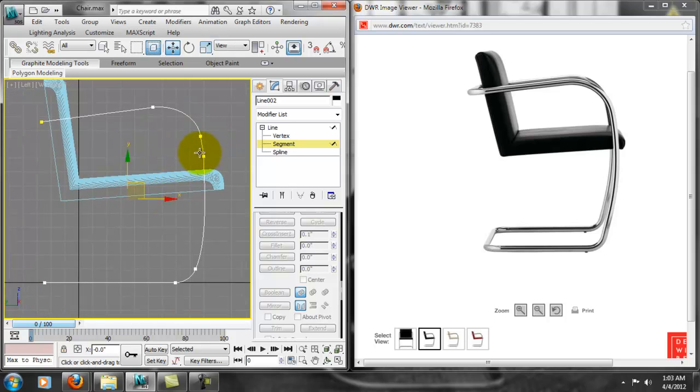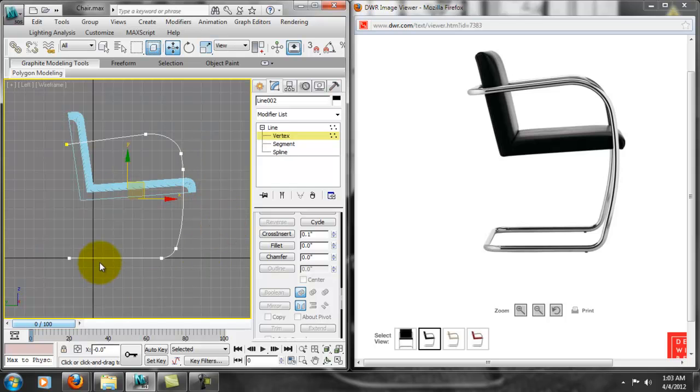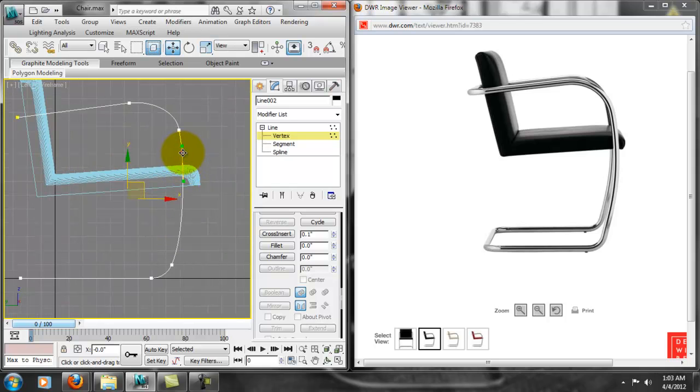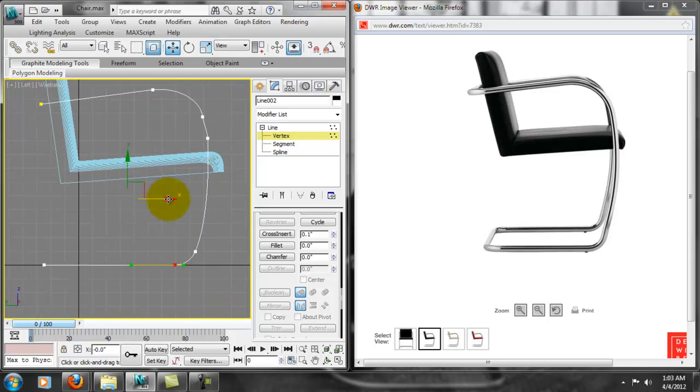Okay, so looks like this. Select vertex again. This comes actually out a little more. So this kind of comes up and out. Looks like it should still be coming out at this point. Select both of these vertices by dragging a box and move those over together.